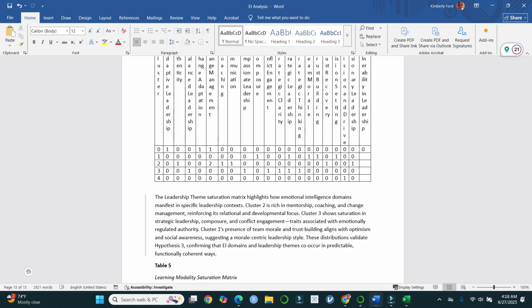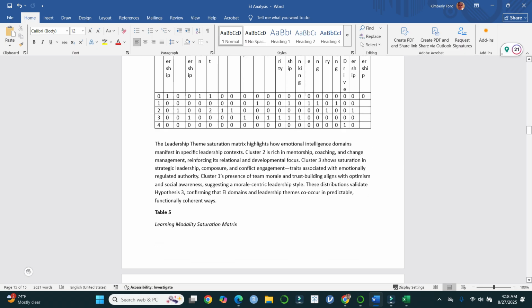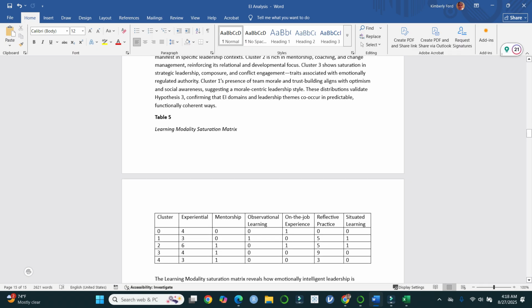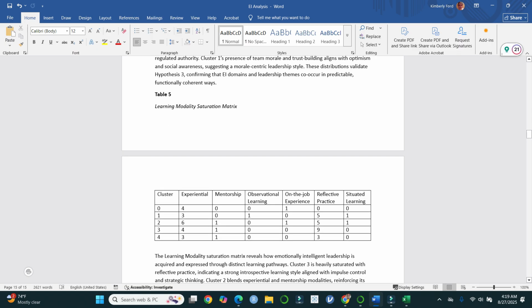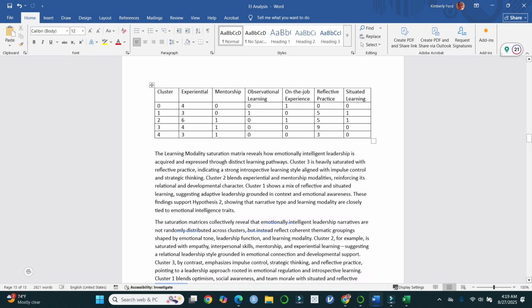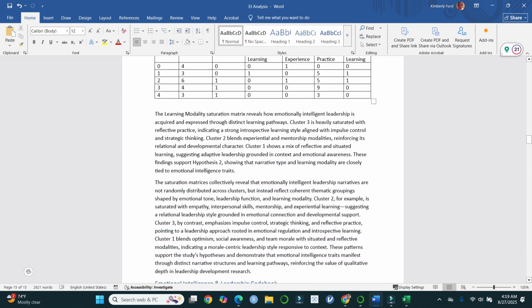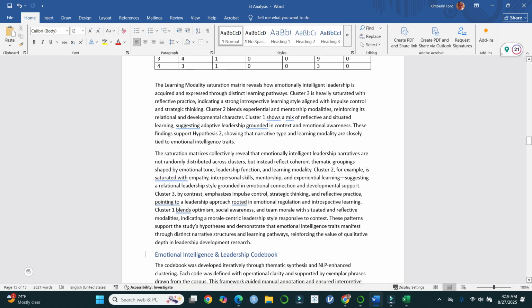And I know I use that word, but it's true when you're working with qualitative data. The learning modality, if you remember from the original set of data, I had identified the modality where it's experiential, mentorship, and so on. I'm not going to read them all off to you. So I have, again, interpreted this learning modality matrix here. And then I have a nice little discussion of all of those.